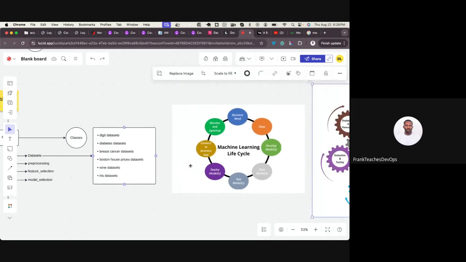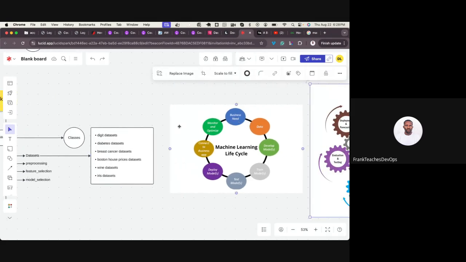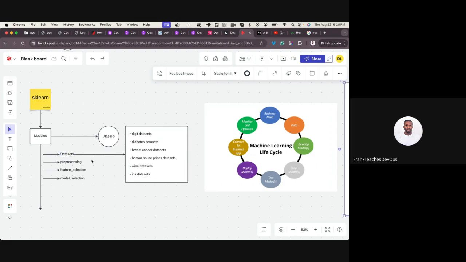Like I just broke down, each of these stages has a module used for it.